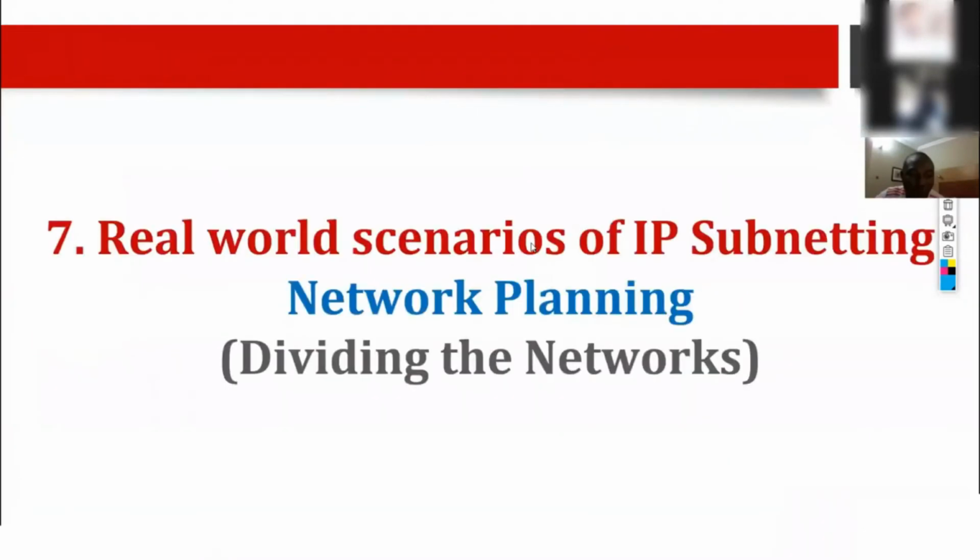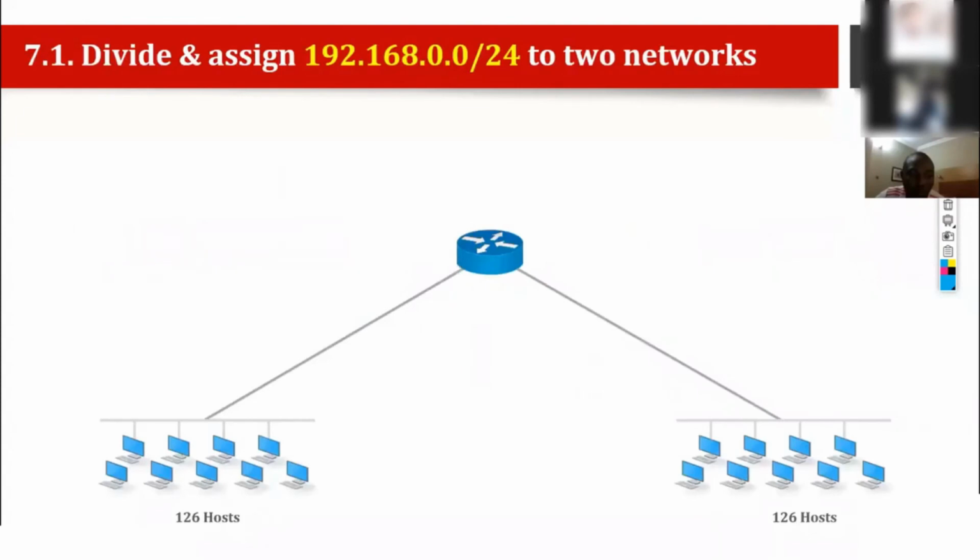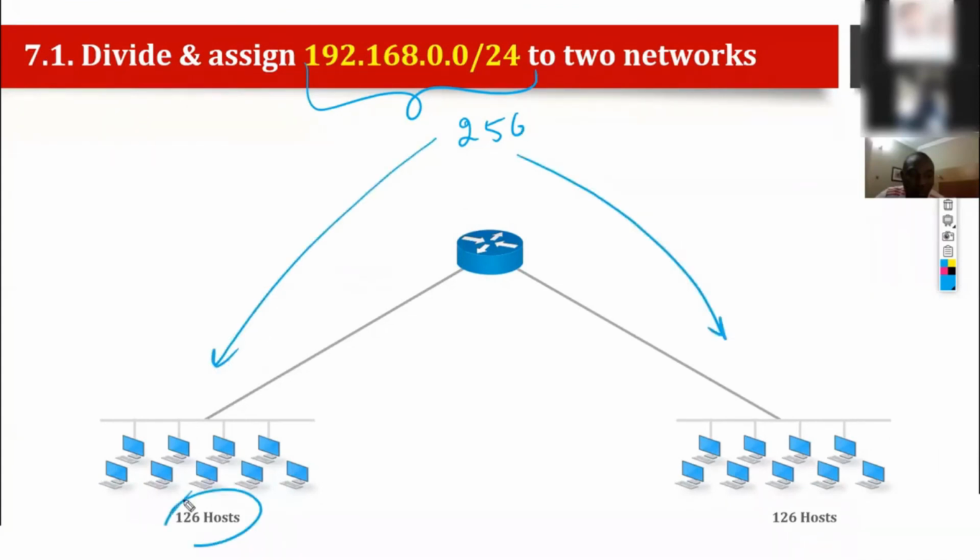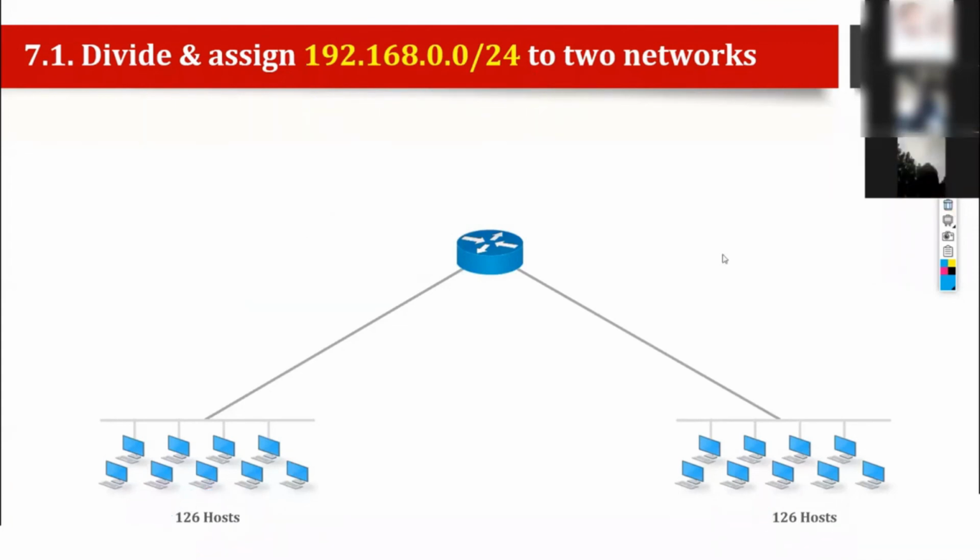Then in the next section, we went through some scenarios as well, on how to divide. If a special requirement comes to divide a network, how do you plan that? For example, if somebody tells us to divide this one into 2 networks because they don't want all 256 hosts to be wasted on one side and then buy another network again. So they told us to divide into 2 networks, 126 each. We said yes, it can be done very easily.